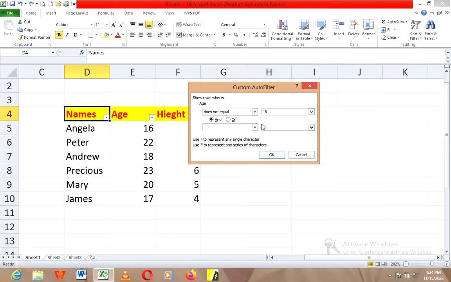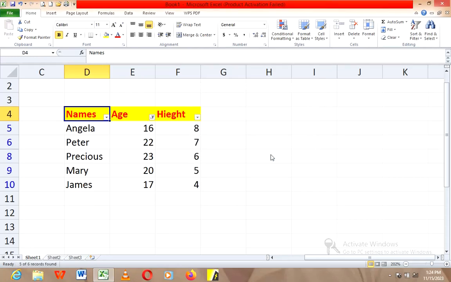So you can have 17, 16, 15, 14 up to 1, 0, whatever. But you can also have those from 1920 onwards. It will hide the 18. 18 will be hidden. So when you say okay, you can see it was hidden, 18. That was Andrew, and we have 18. So we have that.